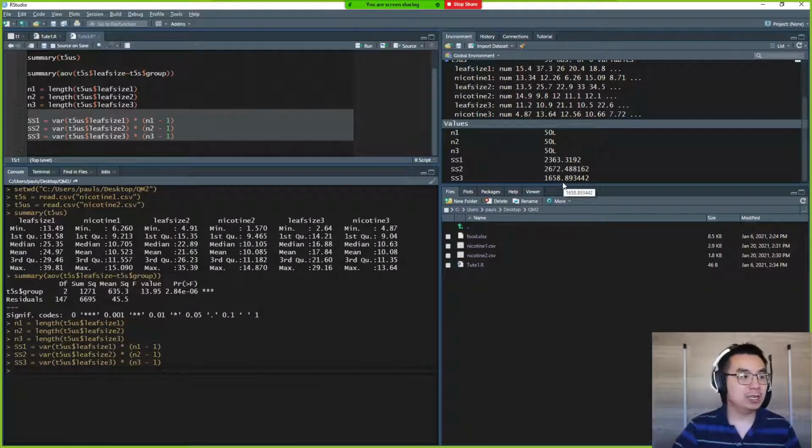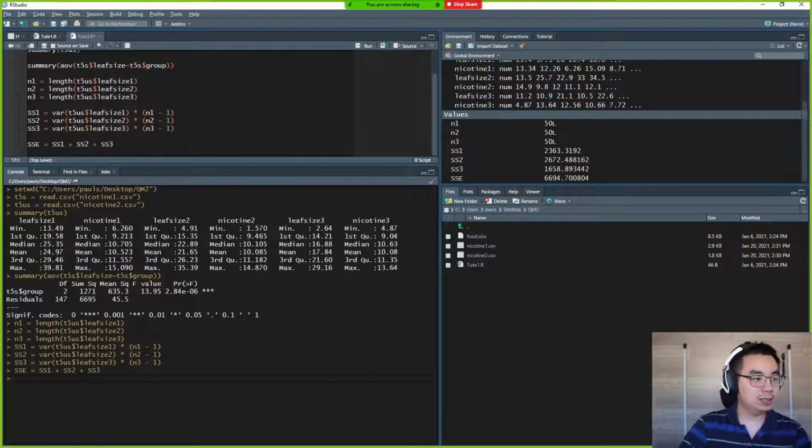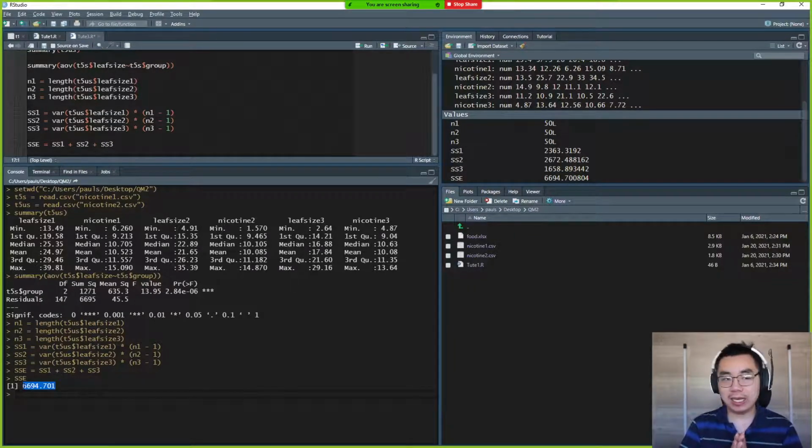Okay? And of course, if you want SSE, that's just SS1 plus SS2 plus SS3. You want to print out SSE, you can just type SSE down here, and we get our SSE value, which is 6694.70. Okay, so that's your value for SSE.